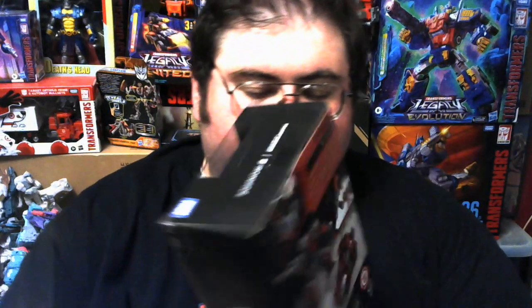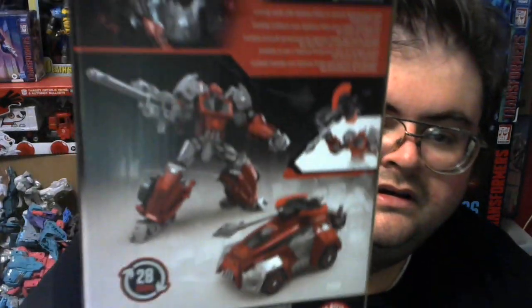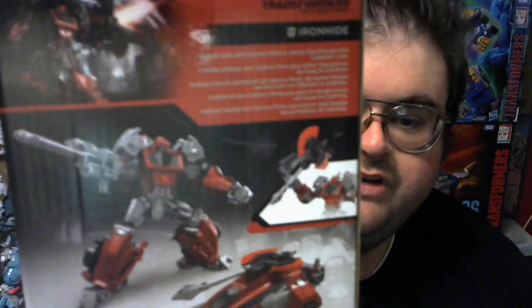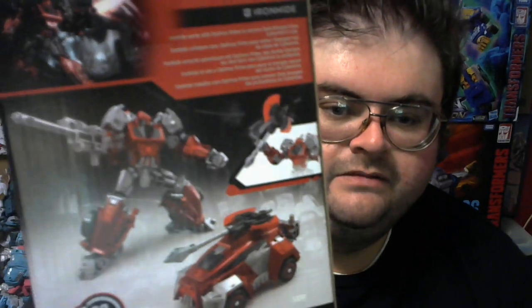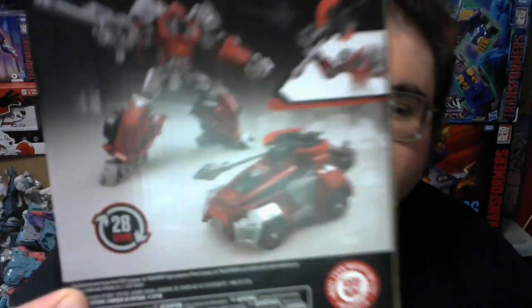But bringing focus back here to Ironhide, here he is on the back of his box. We've got product photos of his robot mode and his alt mode. Again, he is a repaint with a new head sculpt of Studio Series Gamer Edition Ratchet. He has the exact same weapons, the rifle and the axe that Ratchet came with, just now done in different colors, the same way he is. He transforms in 28 steps, just like it said on the front of the box.